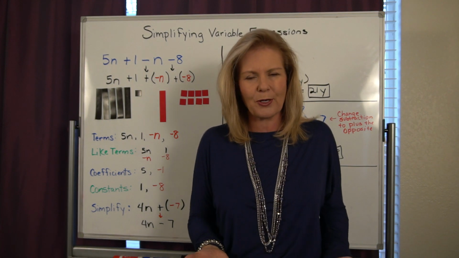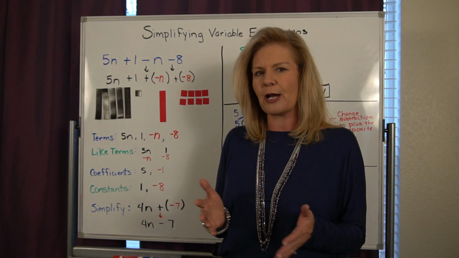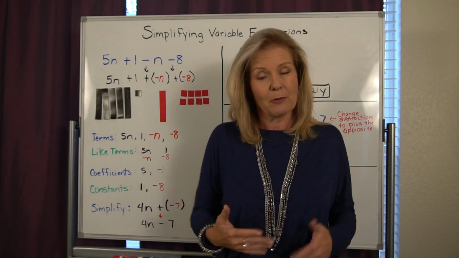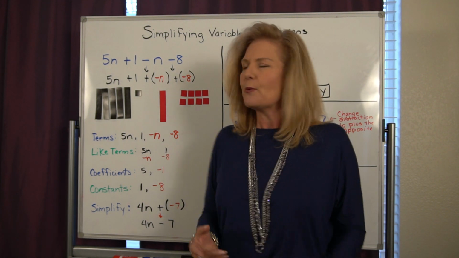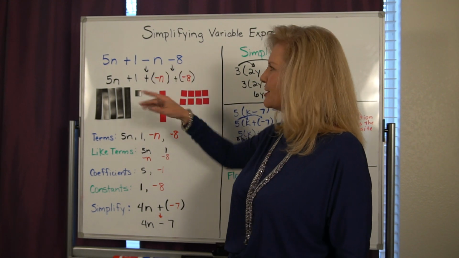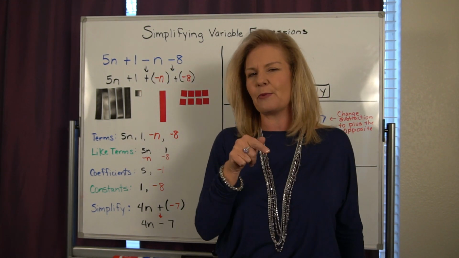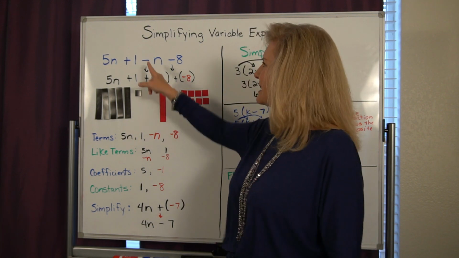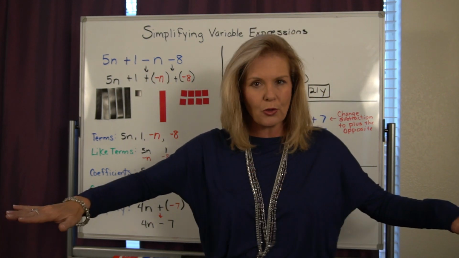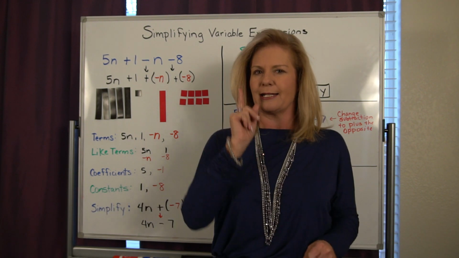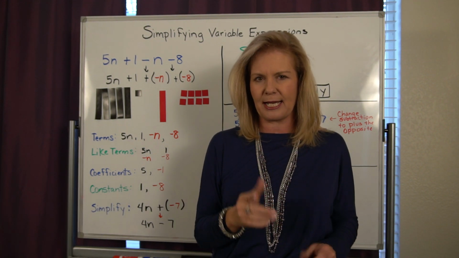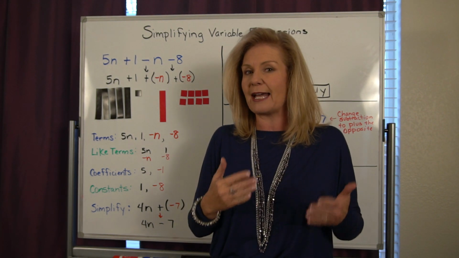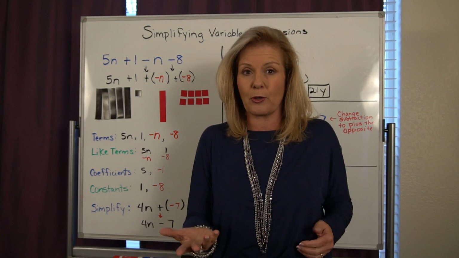Now, why is that important? Because in algebra, all terms that are alike we want to pull together. That helps us solve equations. Well, when I start to take a look at these terms, it's important that I see whether the terms are positive or negative. So when I see subtraction, my rule that I always follow is I change every subtraction sign to plus the opposite. That way I can see whether that term is a positive term or a negative term.